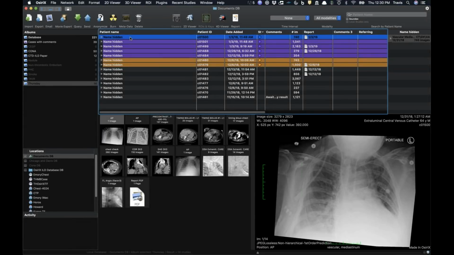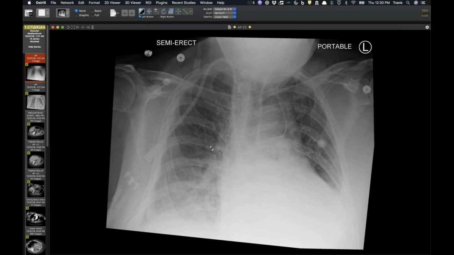So I've got some interesting things that have come in. This is one of my now favorite catheter cases of all time. This is a patient who was transferred here on the 31st, right before the new year. You can see he has a larger bore right internal jugular catheter, and then this is a left internal jugular. It's actually a triple lumen catheter. You can't tell that from here, but it will become important as this story unfolds. It looks like it's in a reasonable course. It's lateral to the aorta, so it's probably in the left brachiocephalic vein.